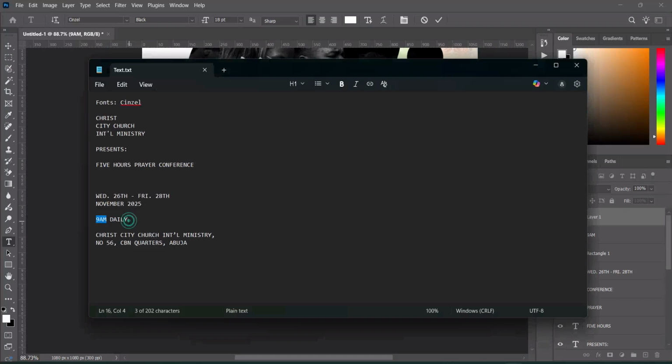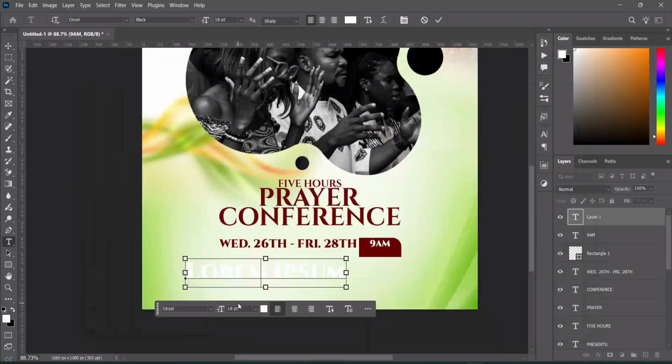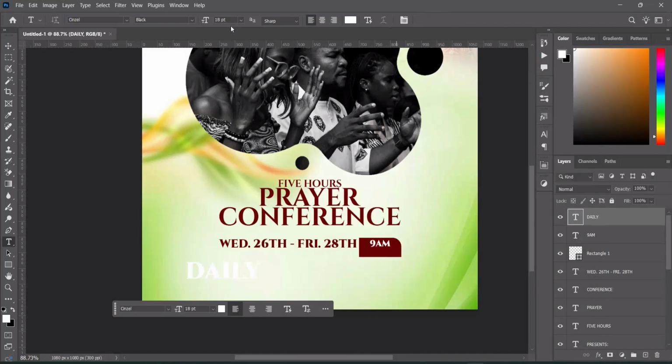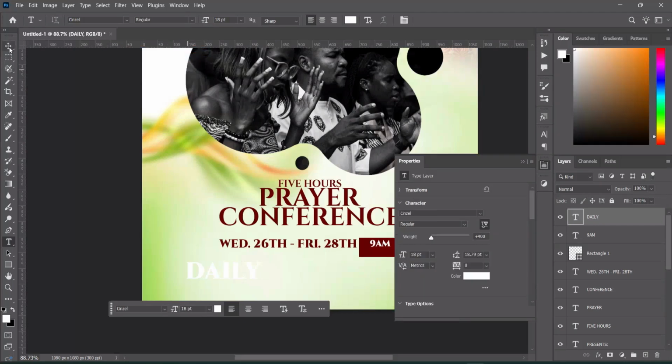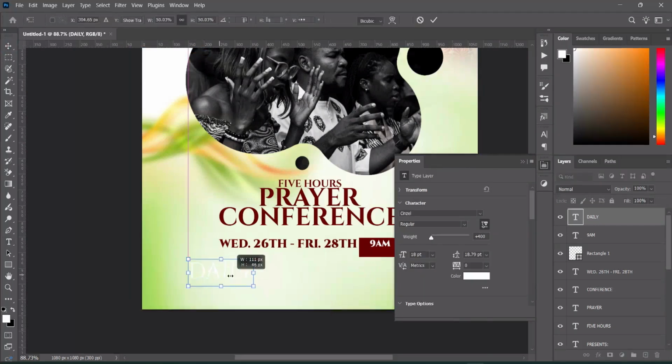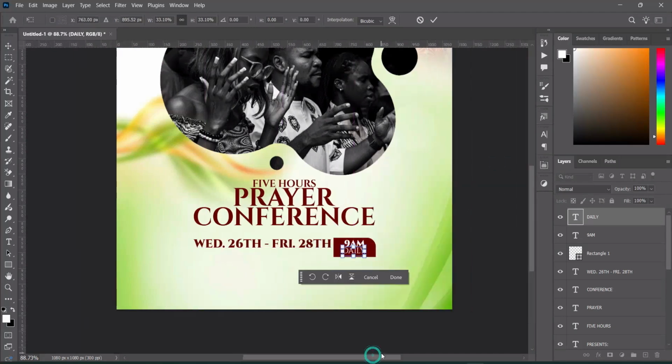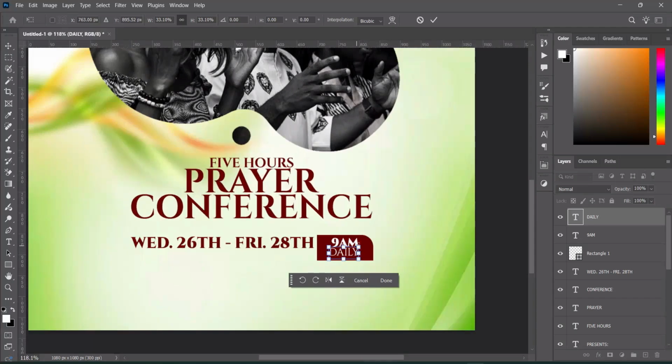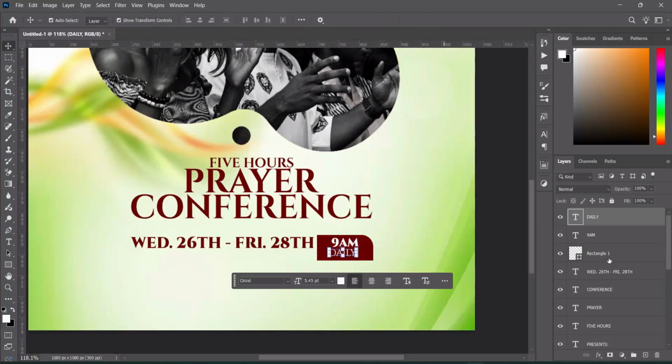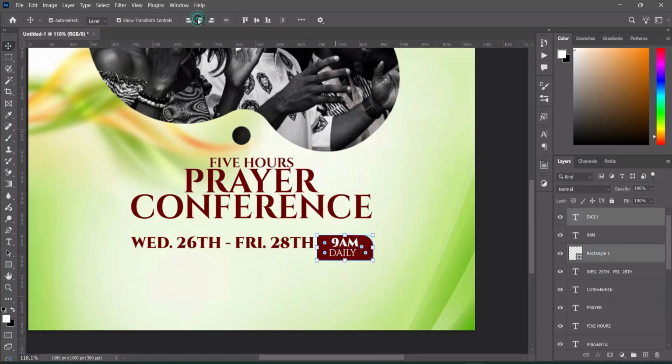Then go back to your text and copy this one. Paste it. Then change the font boldness. Reduce the size and bring it over here. So now we are going to centralize it.